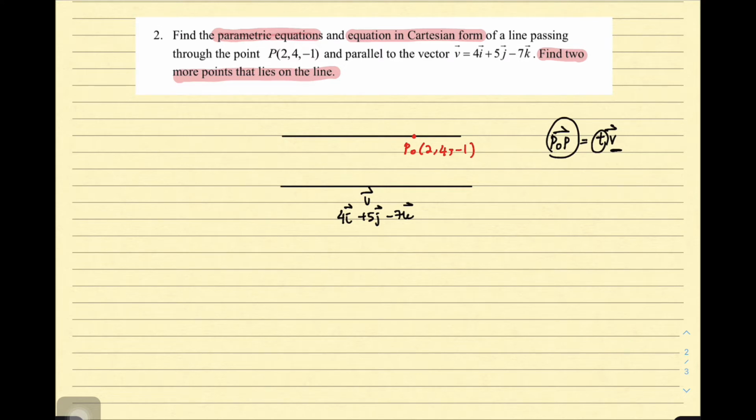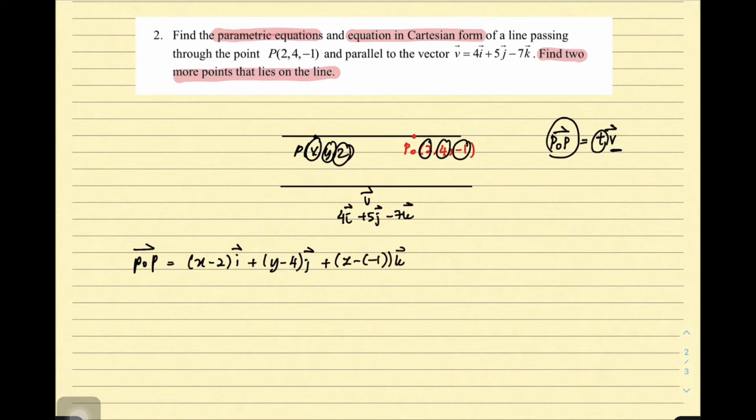So our first task is to find the vector on the line. So untuk kita cari vector on the line, we need another point. So we just take P, X, Y, Z here. Okay, the point X, Y, Z, because it can be any point. So kita akan cari the vector P not P. Okay, so vector P not P adalah point P minus point P not. So awak ada X minus with 2 untuk I. Then awak ada Y minus with 4 untuk J. And you have Z minus with negative 1 untuk K.